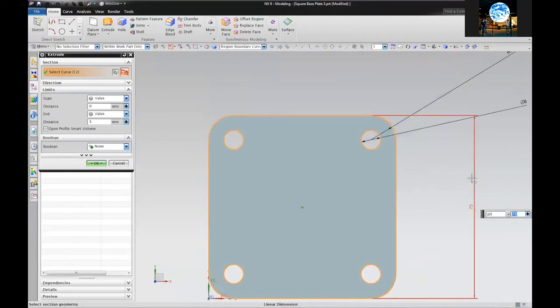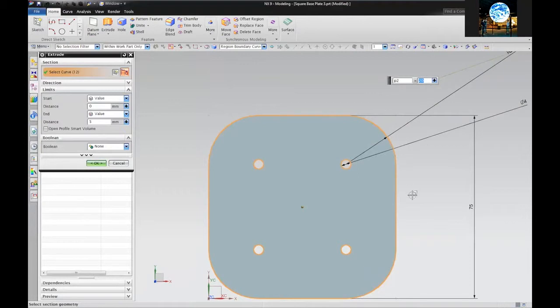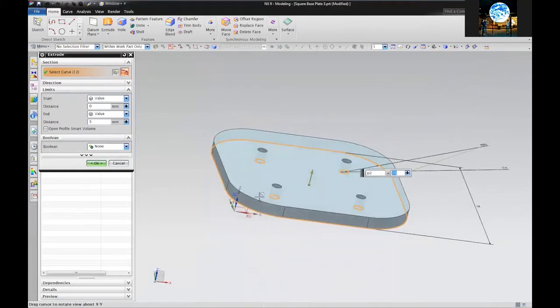So we're going to double click on that and we are going to input 75 and you see that all sides went down to 75. Now we are looking at the radius of the circle and we want to change that to 4. Okay. And then we're looking at the radius of the fillet and we're going to change this to 20. And so you'll see that things are changing accordingly and all of them are changing.